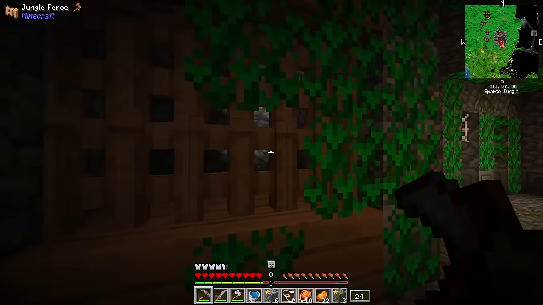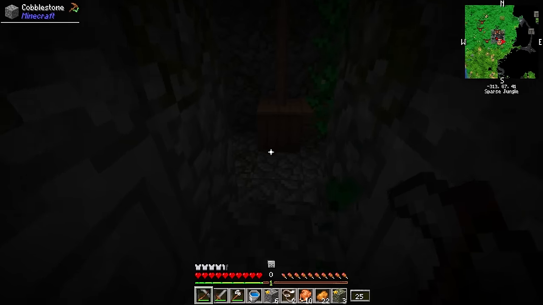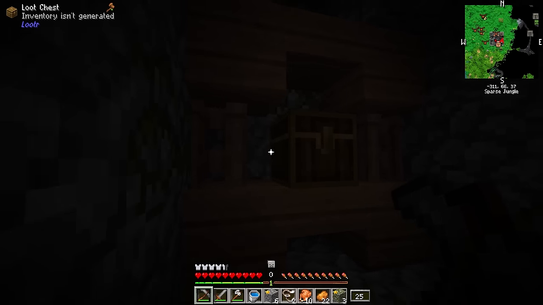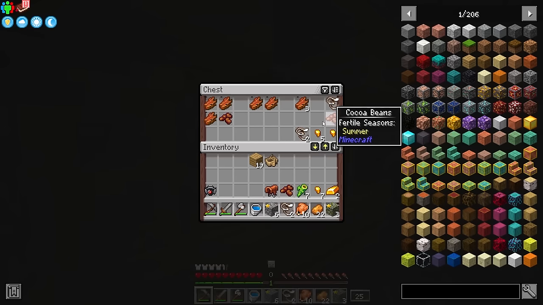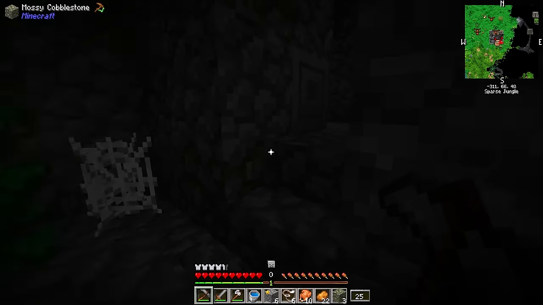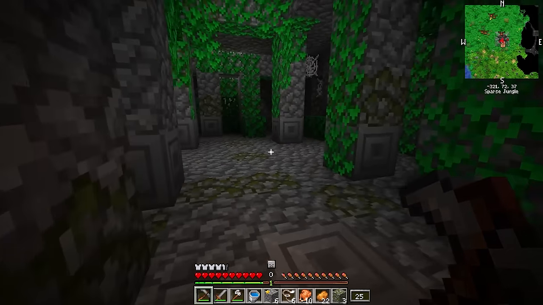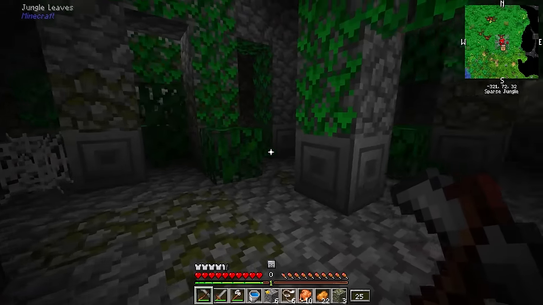Okay. What is this back here? It looks like there's something back behind this wall, but I can't quite tell what it is. It's also so dark. Oh, there's another chest. Making sure there's nothing attached to the back. Ooh, a saddle? That'll be nice. There's a lot of rotten flesh, but I really have no need for that right now. Now, there's an upstairs as well. But I don't think there's really anything up here.